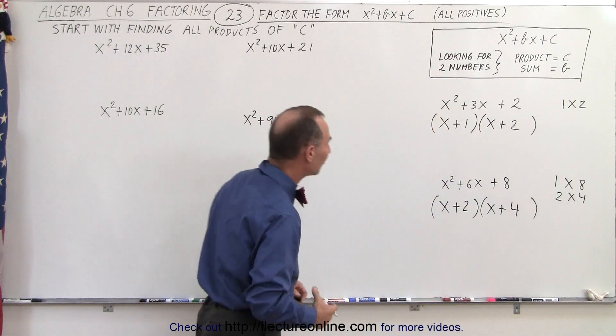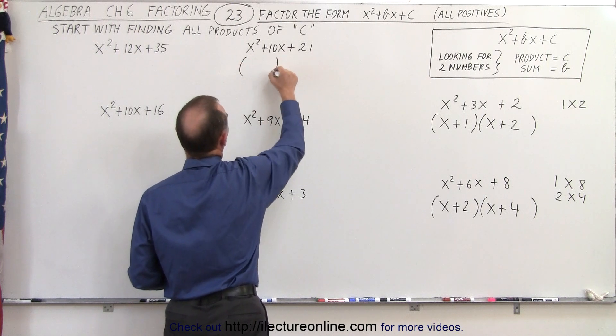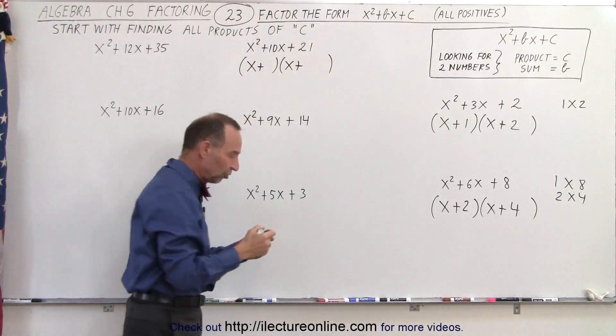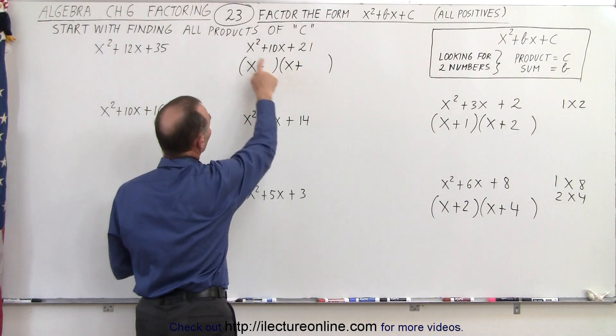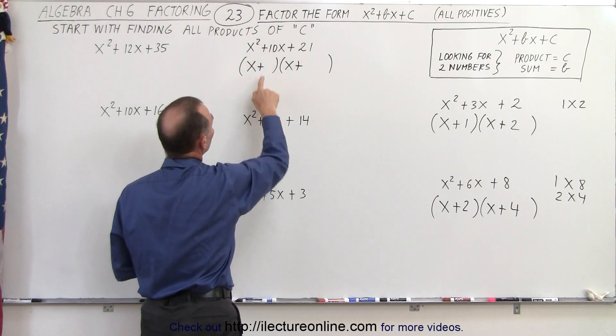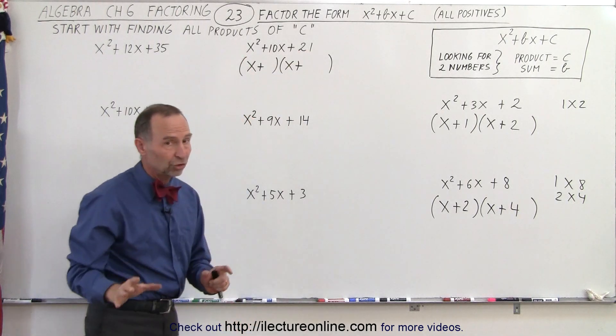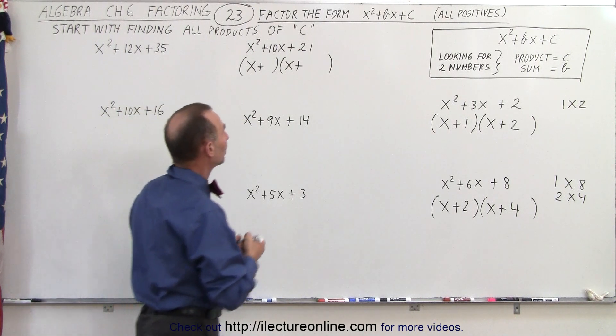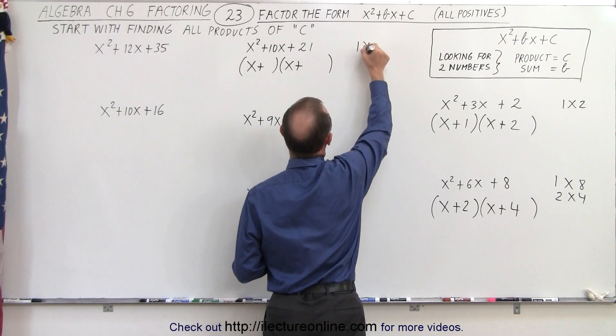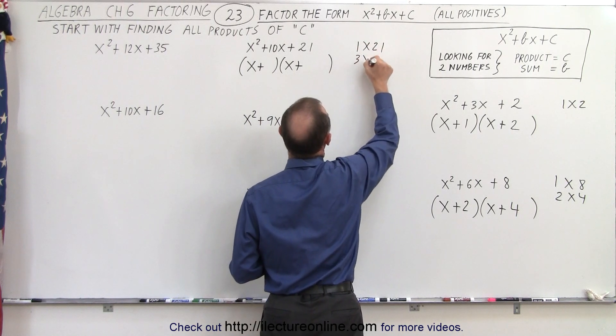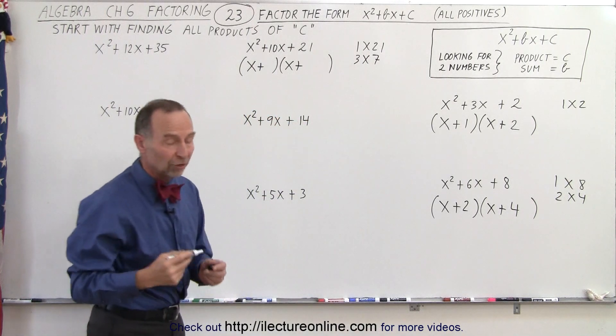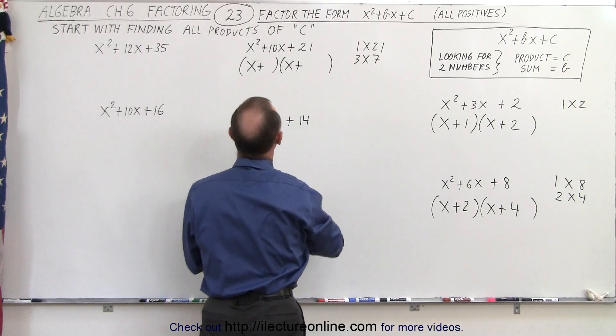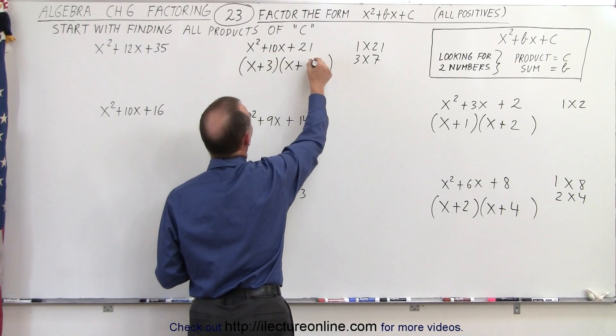So that's the strategy we follow. Take a look at this example. We're going to get a result that looks like this, x plus, x plus. Notice, we can automatically assume that we have x and x because there's only a 1 in front of the x squared term. And we can assume plus and plus because everything is positive. That will change, however, when there's also negative signs. So what are the possible combinations to get 21? Well, we have 1 times 21 or we have 3 times 7. Those are the only two possibilities. The sum of the two numbers should add up to 10. Therefore, the only possibility is 3 and 7. 3 plus 7 is 10. So this is x plus 3 and x plus 7.